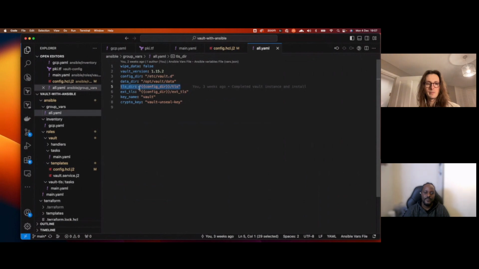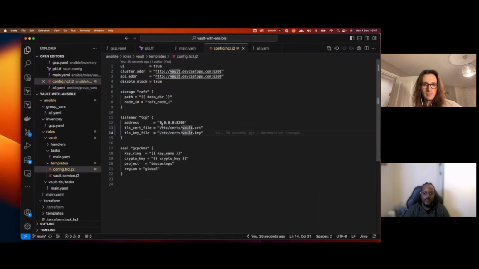TLSDIR? Yep. It will live within the config directory. So we can just do it like this. I guess we should double check that it's being created, but yeah. Oh yeah, we'll definitely do that. It's right here actually. TLSDIR.